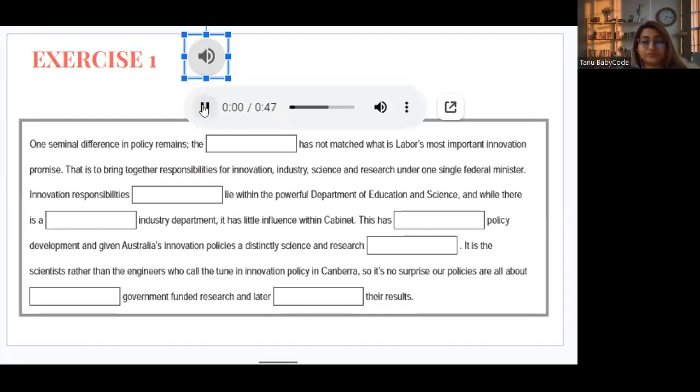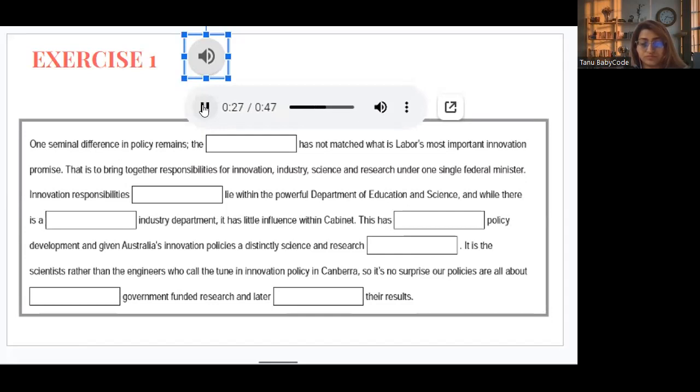One seminal difference in policy remains. The Coalition has not matched what is Labour's most important innovation promise. That is to bring together responsibilities for innovation, industry, science and research under one single federal minister. Innovation responsibilities currently lie within the powerful Department of Education and Science, and while there is a separate industry department, it has little influence within Cabinet.